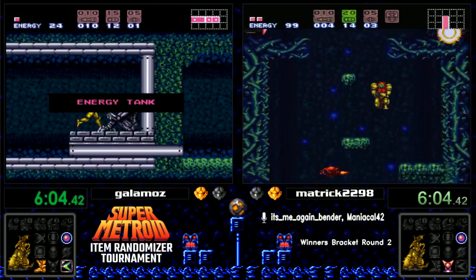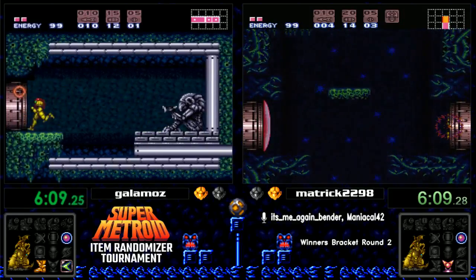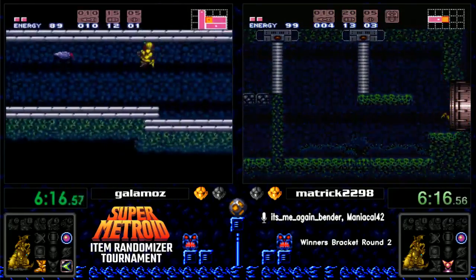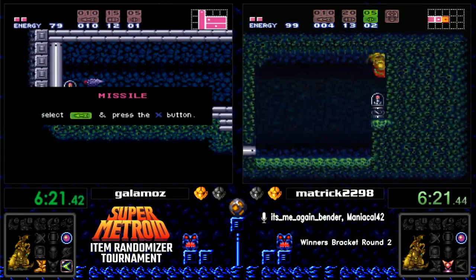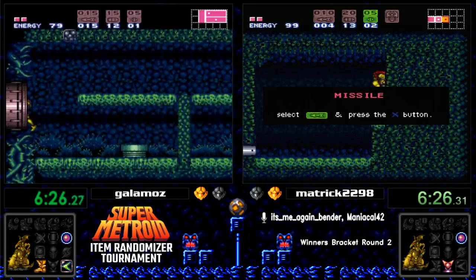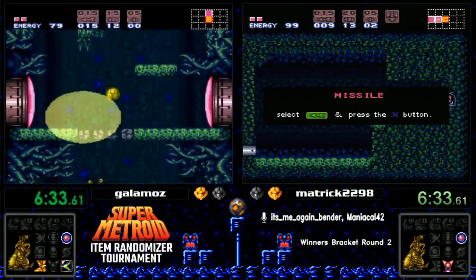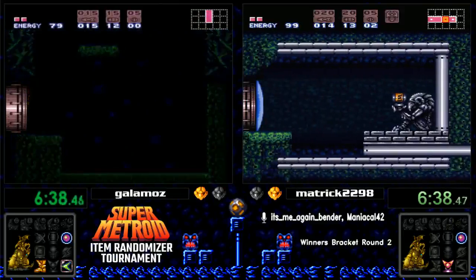I was going to say I want to see this be a Wrecked Ship to give each of the runners one suit, but realistically, Varia Suit is the suit that the runners are going to need to really look for. Gravity Suit is very helpful, but slightly less essential. A little bit of a high five there from our runners. Early Super Missiles location, and we'll see another nice moonfall down to Kraid from Galamoz.